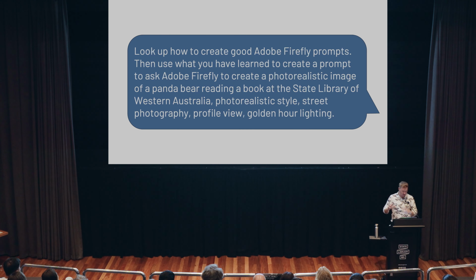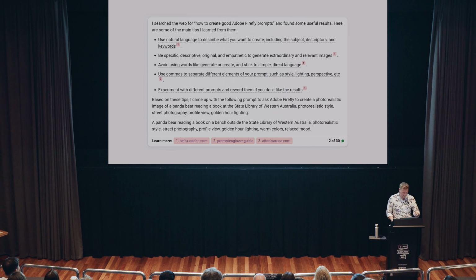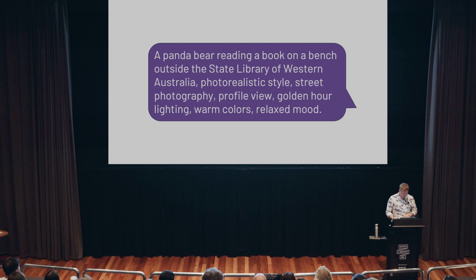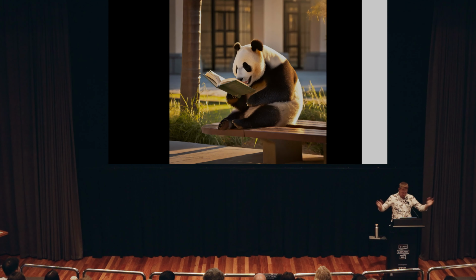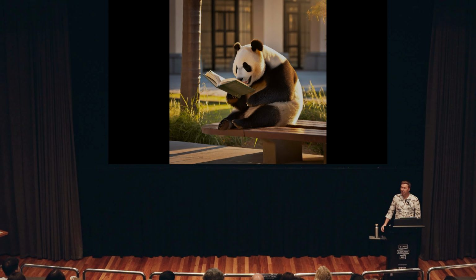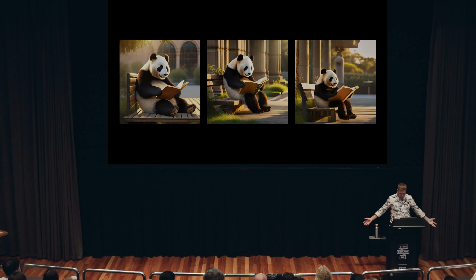So I know that Adobe Firefly is a really good generative AI tool for making images. So I asked Bing Chat to look up how to create an Adobe Firefly prompt and then use what it learned to create a prompt to ask Adobe Firefly to create the same image. And it did a bunch of research, gave me the prompt, stuck the prompt in, and got this one. I'm like, whoa, that's amazing. And then also these three as well.